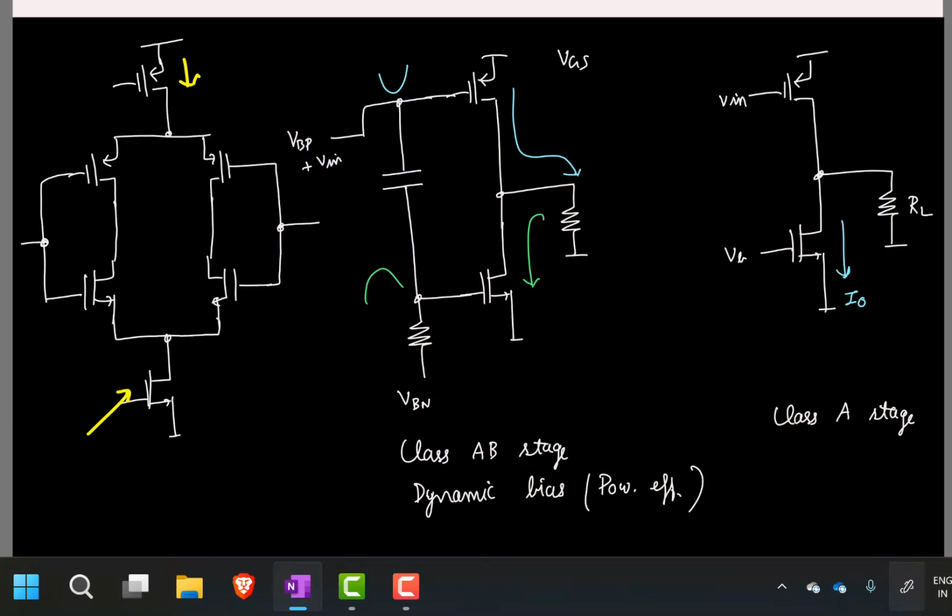Whereas in the conventional case, we'll have a good linearity because we make sure that the transistor is always in saturation and it has a large gate to source voltage. These are just two examples. You have a lot of class A, B, C, D, E, F, whatever. Each will have its own pros and cons. That's all about what I had to discuss about noise. Now let's look at the last non-ideality, which is non-linearity in our circuits.